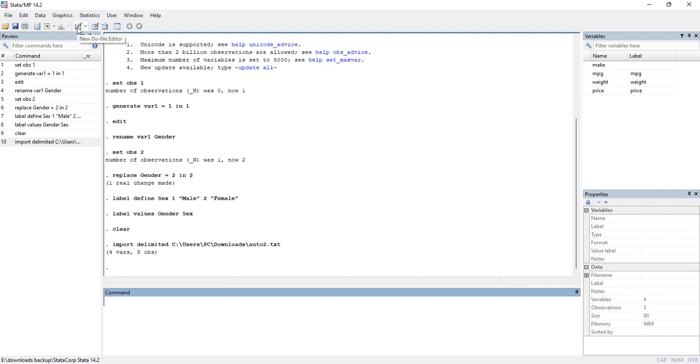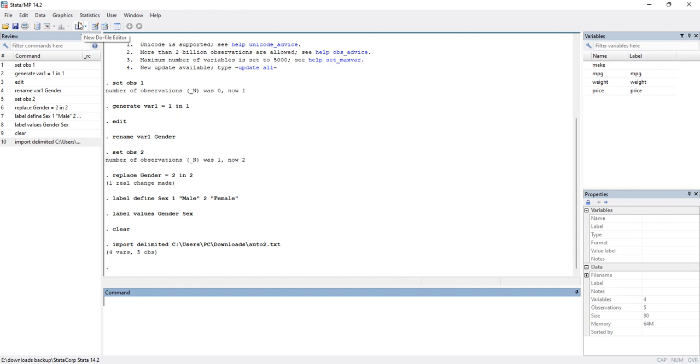We have new do file, and I want us to use this new do file. The reason I want us to use it is because we'll need it to save our commands so that we don't lose them. So you can just click on new do file. I hope you can see where my mouse is.